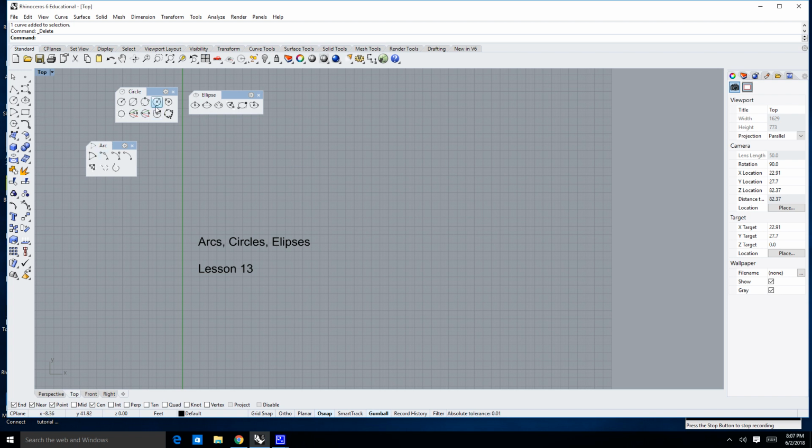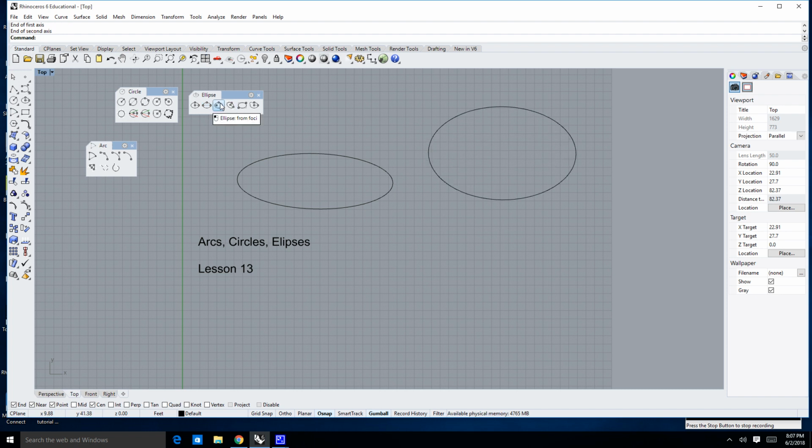Right. And the next one I'd like to cover is the ellipses. First way to do an ellipse is pretty simple. From the center, click once, pull out, click a second time, and then you begin to create the height of your ellipse. This is ellipse from a diameter, so you actually say this is how wide across my ellipse is going to be. Drag it up.